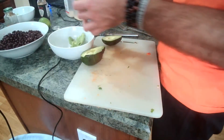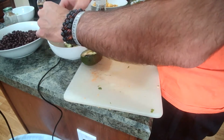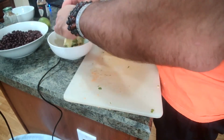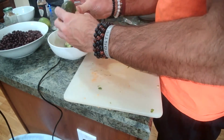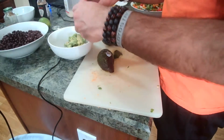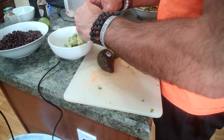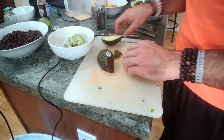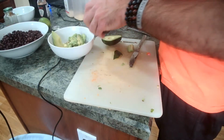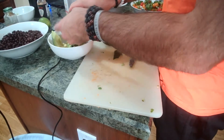Some of these are going to come out, some of them are going to come out okay. For the pictures, we'll use the ones that come out okay. Yeah, this one I don't think is ripe enough, but it'll work. It's on the border where the skin is probably a little bit too tough, but we're too far in now. What is nice is these pieces will look good for pictures, assuming I could get the skin off, which I can. It's just going to take a little work. So, not foolproof. Unfortunately, I picked out one that did well and one that did not. So, sometimes that happens.